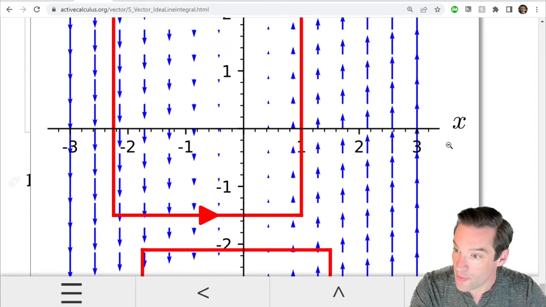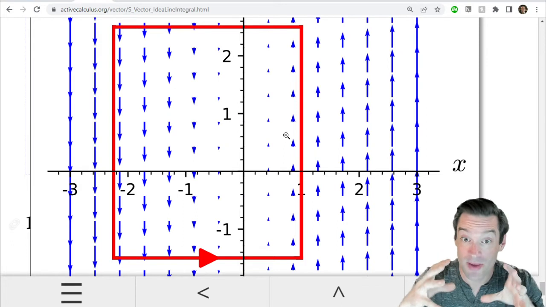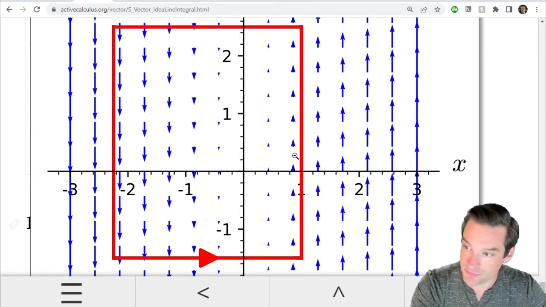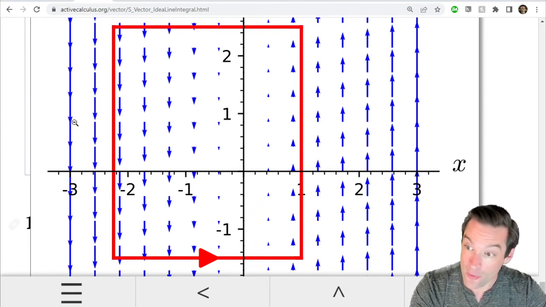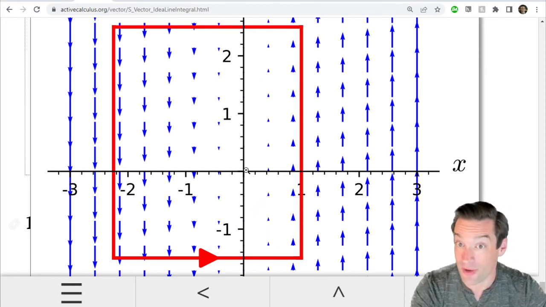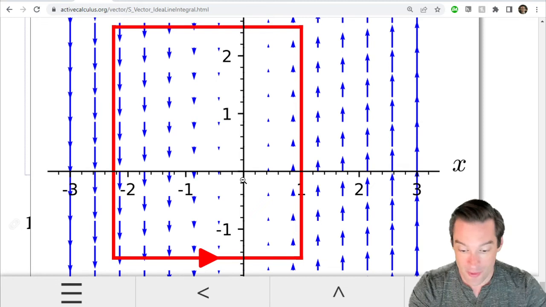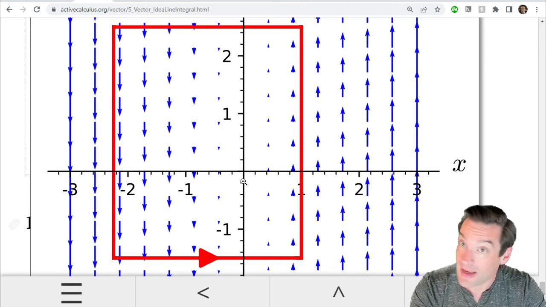And so another way that you might think about this is, even though it doesn't look like this vector field has a rotational aspect to it, if I just sort of imagine placing a water wheel or something here at the origin, then all of this water that's flowing on the right half plane is going to tend to try to spin that water wheel in the counterclockwise direction. And all the water that's flowing on the left side is also going to contribute to that water wheel spinning in a counterclockwise direction. So it seems like if I were to place a water wheel at any point in this picture, it would want to be rotated by this vector field counterclockwise.